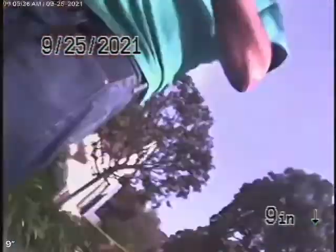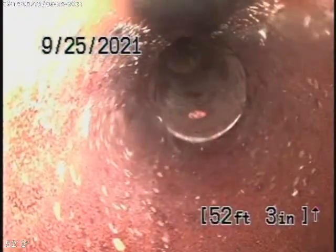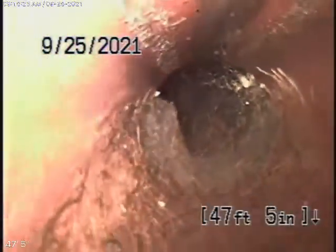We're going to go around the back and run our camera through the house. So we're running the camera from underneath the house, and we're outside by the clean-out in the front. You see here how that clean-out is very poorly installed — it's sinking down over here. There's the clean-out that's out in the front yard. Coming back from here, it's a clay pipe with roots in it. You see here, roots getting in. It's running underneath the concrete walkway into the flower bed.